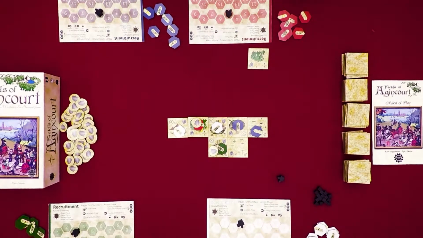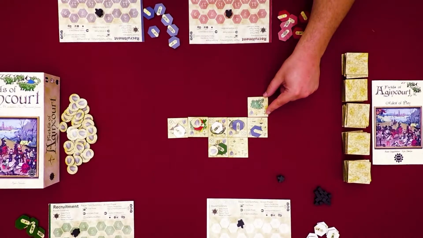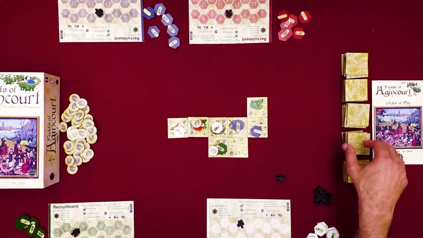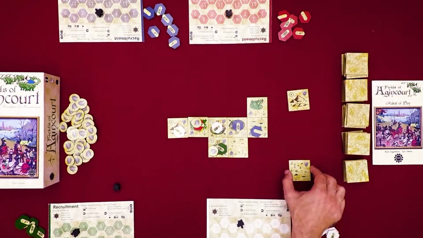Again, the survey tile is the final tile played in a round. It can be connected to any previously played tile. Round 3 commences with draw phase, and players take their turns.